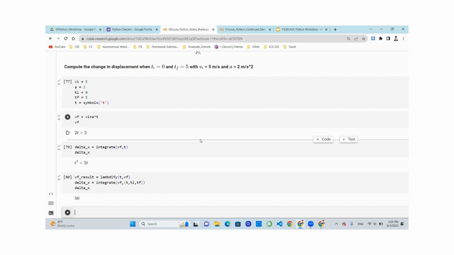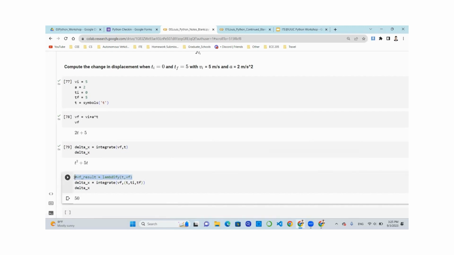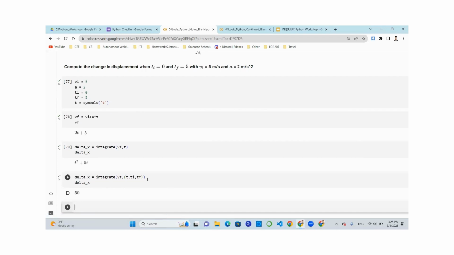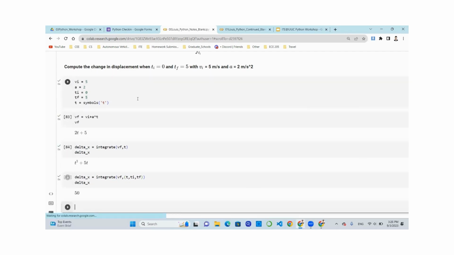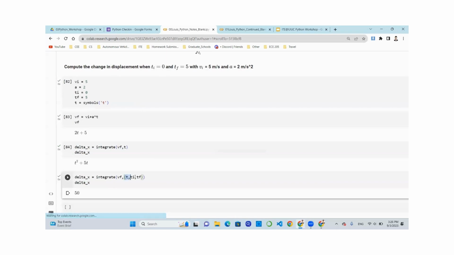Are we all clear with this? Actually, you don't need this. Sorry. So what this does is, when you're integrating, if you look at this tuple inside here, make sure you feed in the variable that you're trying to integrate with respect to, and then give it the beginning and the ending conditions with respect to it, and then you'll get the answer. Okay.